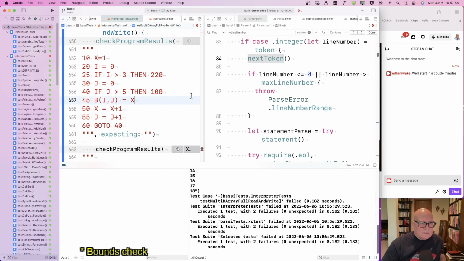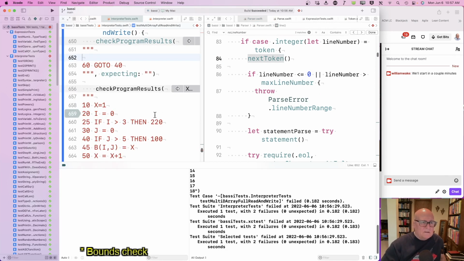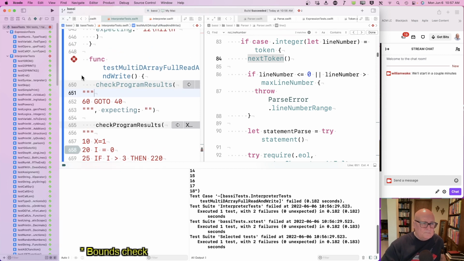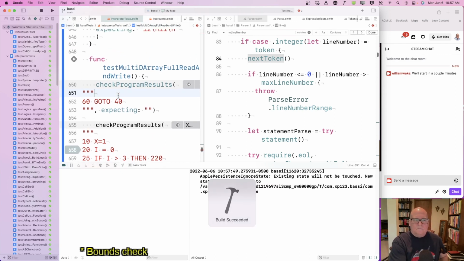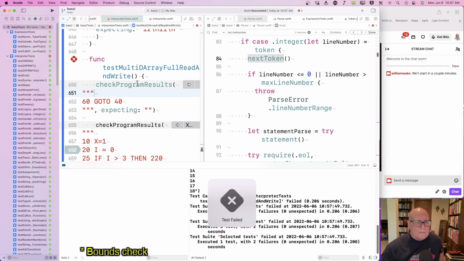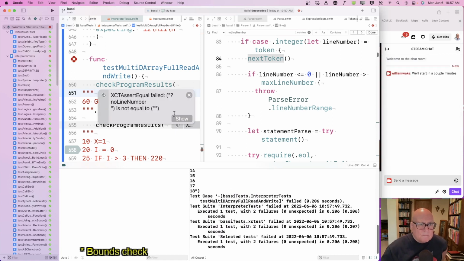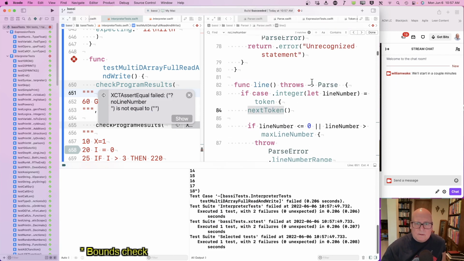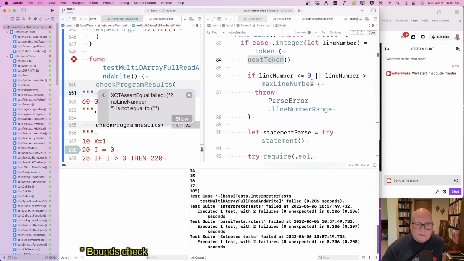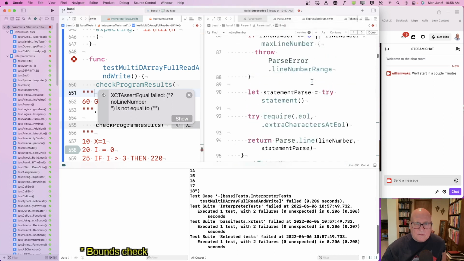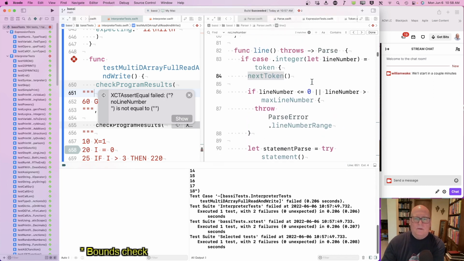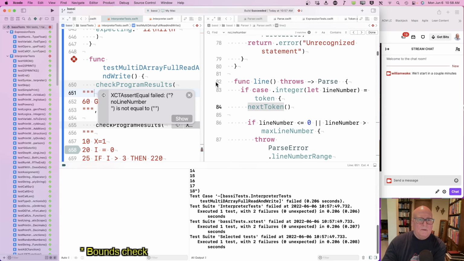Okay, let's try the other way here. See if we can isolate this down. No line number is not equal to empty string. Okay.